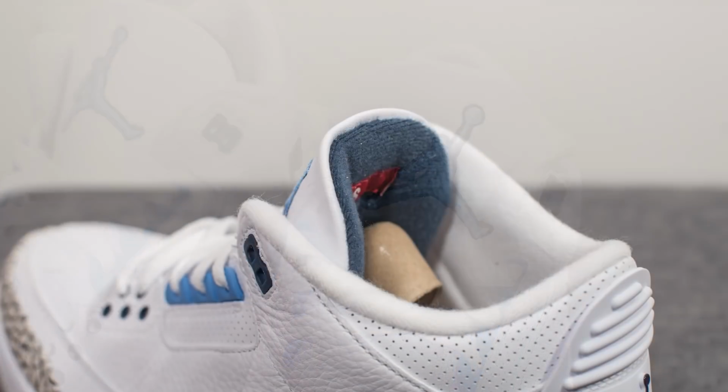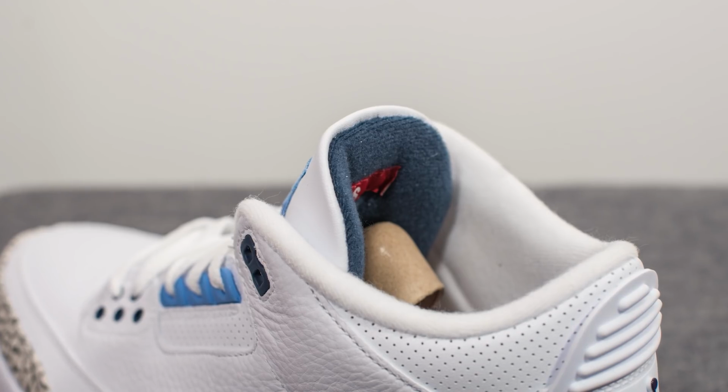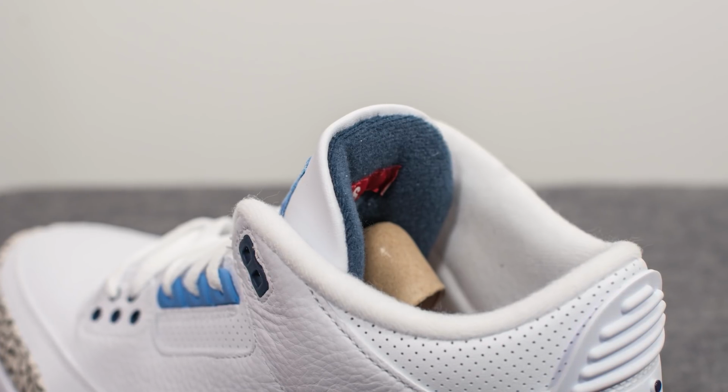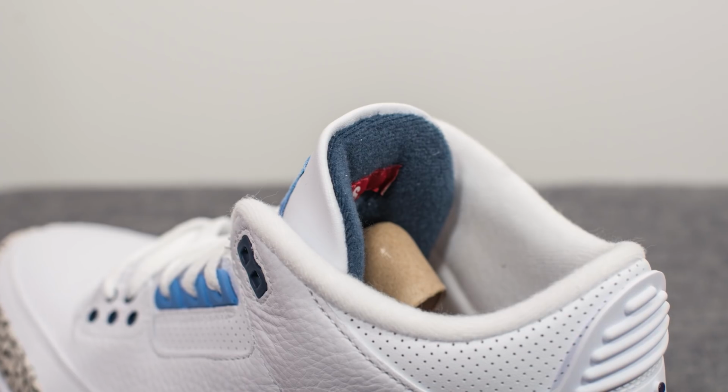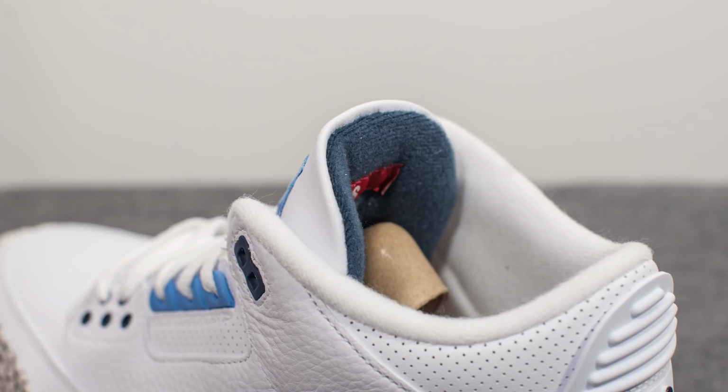Similar to the Unite or the red cement Jordan 3s, you'll see that the tongue on this pair is closer to the OGs. When I say this, I mean that the liner on the back doesn't roll onto the front of the tongue. And this is how the tongues are supposed to look on Jordan 3s.